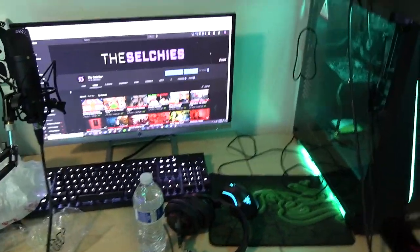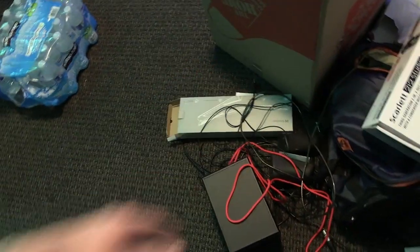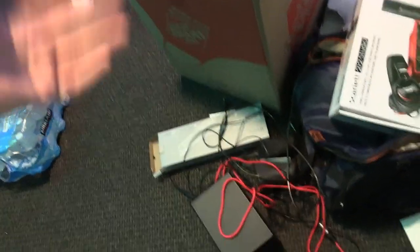Just look at this whole area. The wires really pissed me off, so this has been a living hell, but so far, I think I got almost everything set up. It's just the speakers I gotta figure out, just in case we want to do multiple reaction videos, unless I'm going to plug in more than one headphone.